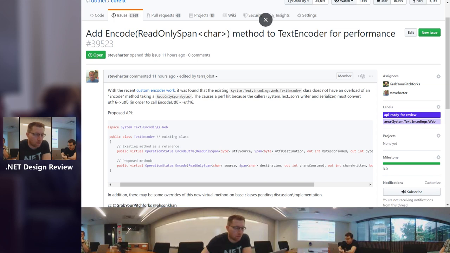So it was reasonable, and when we brought this a while back through API review, it was either this or spin up an entirely new UTF-8 encoder class, which we thought was the worst option. No, I know, it's not a problem. It's just you look at it and it's unfortunate. I mean, what else would it be called then? And so then I guess we call it source, destination, bytes consumed, bytes written, and isFinalBlock. Yeah, basically just remove the UTF-8 from the parameter names. Yep.